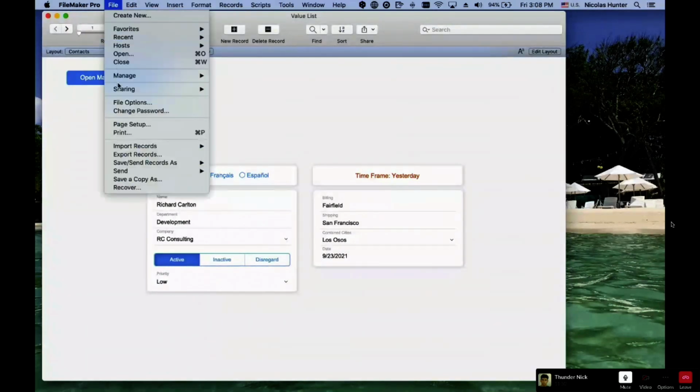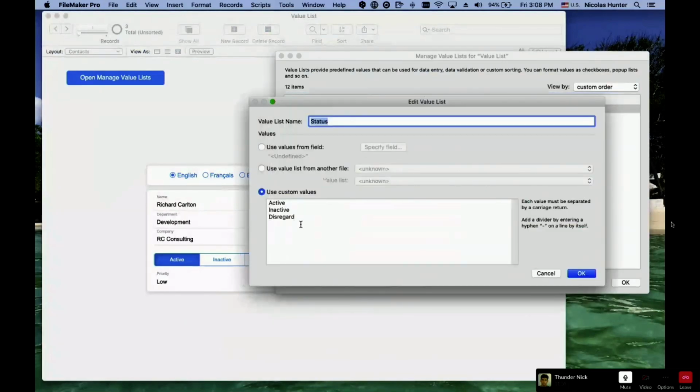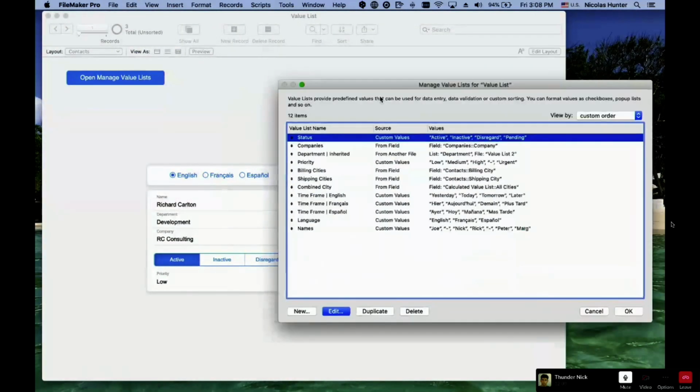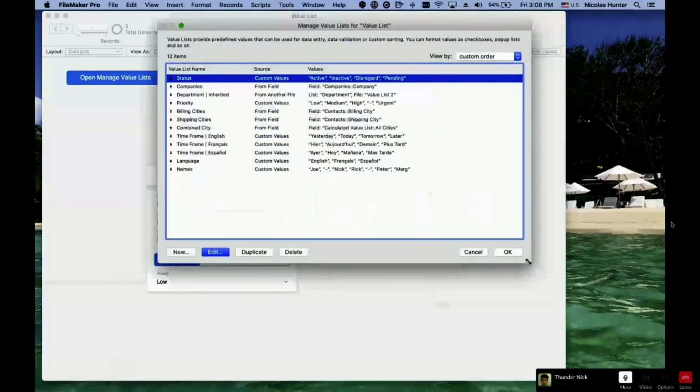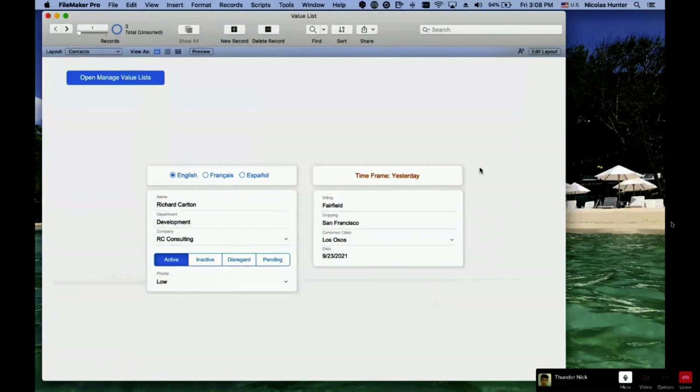So if I have more, I go to the value list here, I go to status, and I'm adding a new status like pending, for example. I'm adding this, and I want you to see what's going on there. So I'm validating my value list here, and voila, I have pending coming.